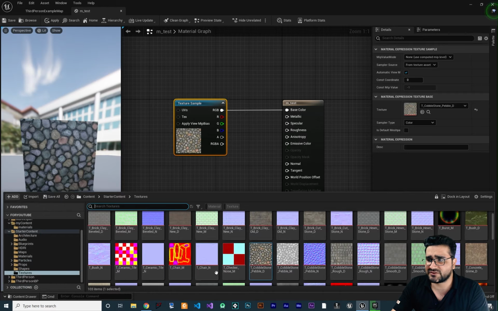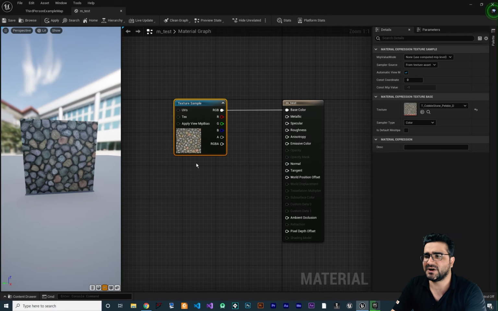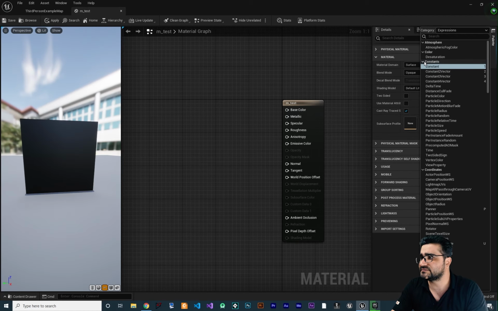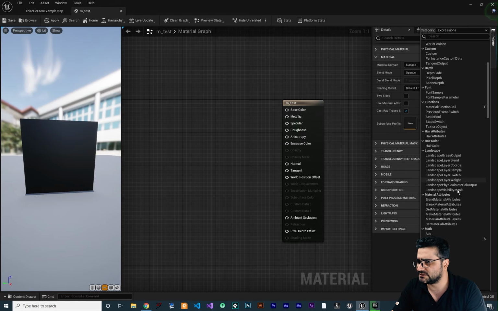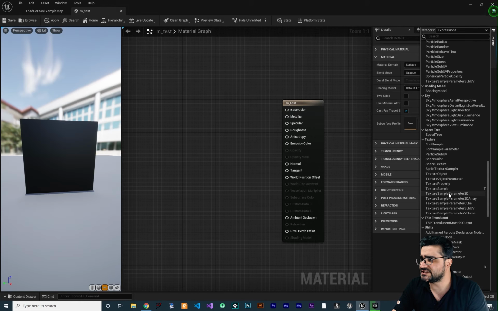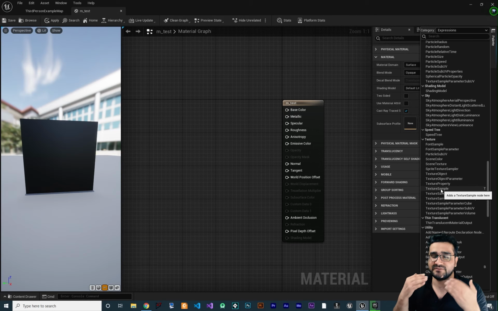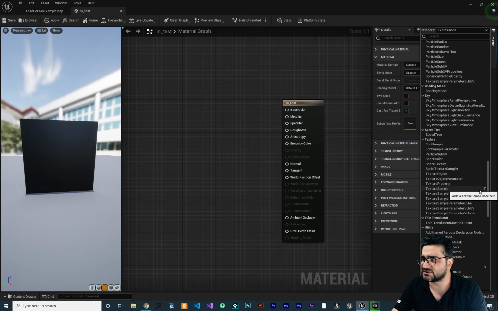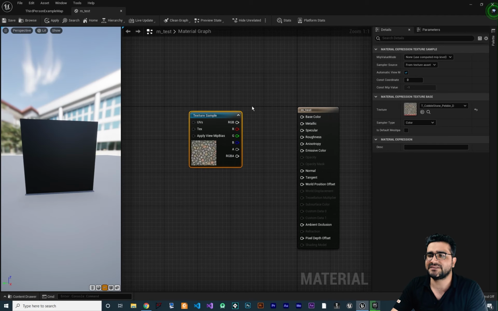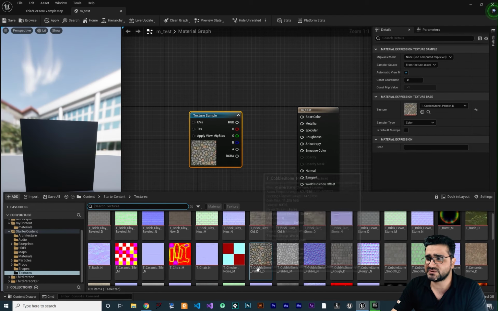That was the one way to do it, just drag and drop it to here, but there is another way to do it. So there is a shortcut for that as well. So let's just go to palette, and in here search for texture. Let's just go down and find the texture in here, and you can see the texture is here, and the texture sample that we will use a lot, the shortcut of it is T. So whenever we hold T and left click on our screen, it will create a texture sample of whatever texture that you select before.